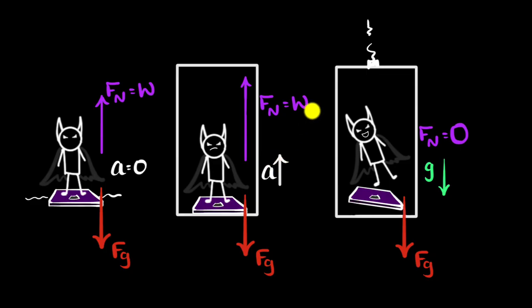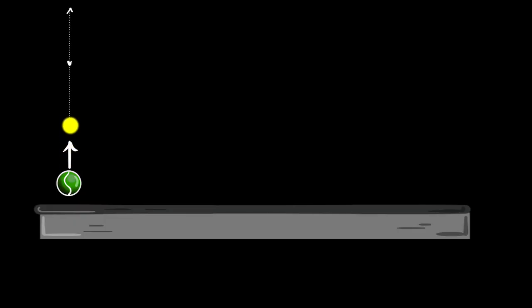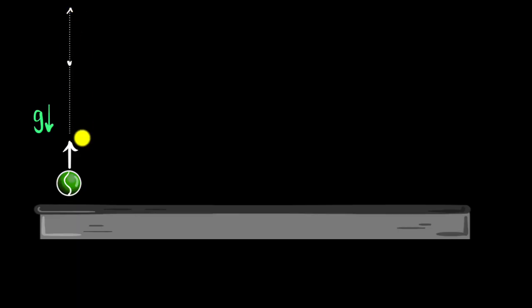So far we considered free fall in which things are actually moving down. But you can also have free fall when things are moving up. Just take a tennis ball and throw it up. If we neglect air resistance, then during the entire motion of going up and coming back down, the only force acting on it is the force of gravity — which means for this entire motion it was in free fall, even during the upward motion. The word 'fall' refers to the fact that the ball is accelerating downward. Since it's accelerating down even though it's going up, it's slowing down. For the entire motion, the ball was accelerating down at the free fall acceleration g.